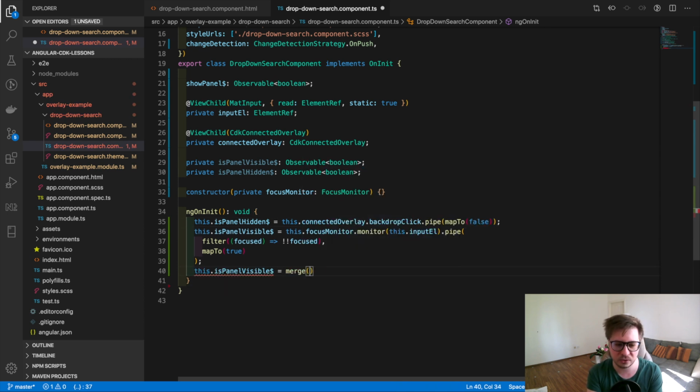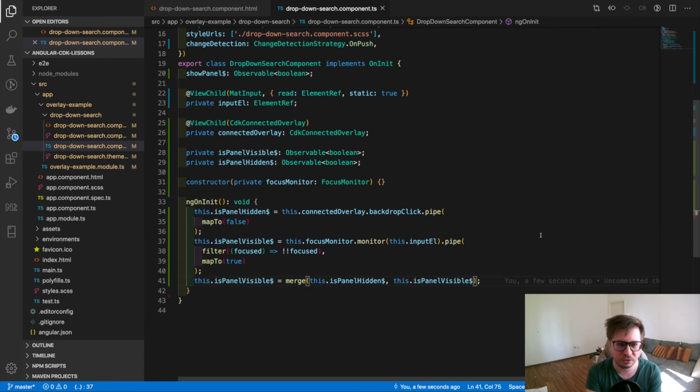And now the third stream, as I said earlier, is going to be the merge of these two streams. So I will put isPanelHidden here and isPanelVisible inside the merge function, and here I will rename it and assign it to showPanel.